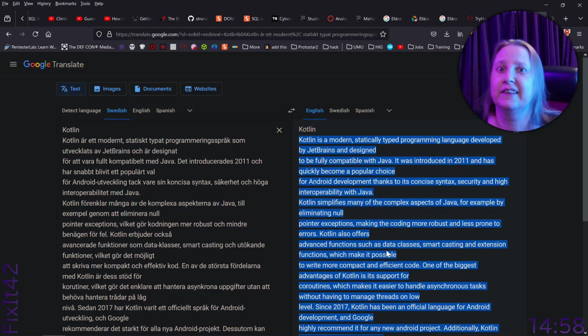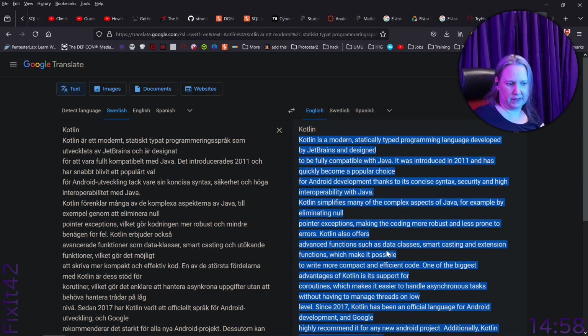is a modern, statically typed programming language developed by JetBrains and designed So I'm getting to be fully compatible with Java. It was introduced in 2011 and has quickly become a popular choice for Android development thanks to its concise syntax, security, and high interoperability with Java. Kotlin simplifies many of the complex aspects of Java, for example by eliminating null pointer exceptions, making the coding more robust and less prone to errors. Kotlin also offers advanced functions such as data classes, smart casting, and extension functions, which make it possible to write more compact and efficient code.